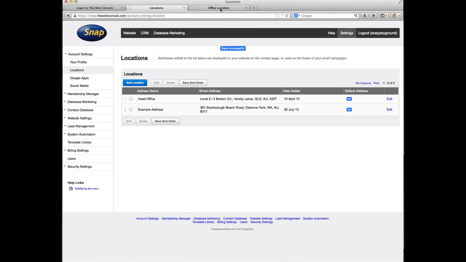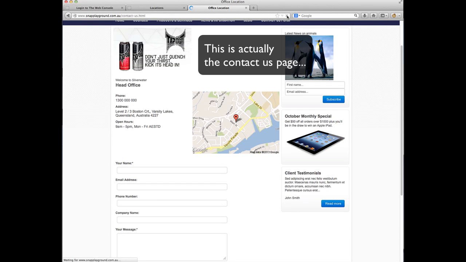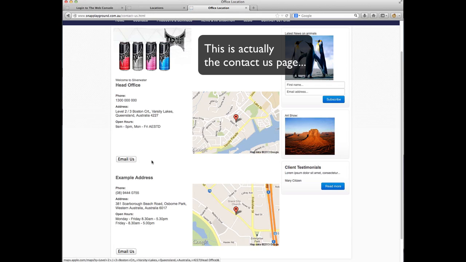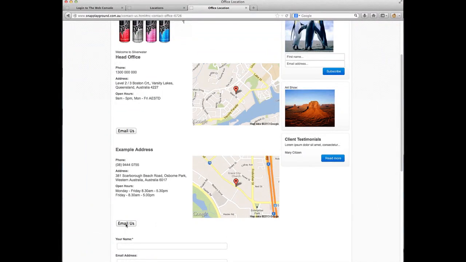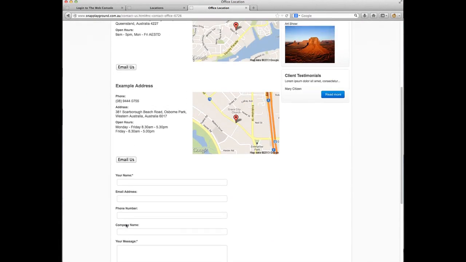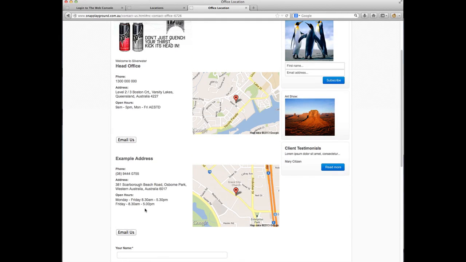So once we've done this, if I go back to our playground site and refresh this locations page, all things being good, my new location that I have entered is now active. So it's all the fields that I entered there, and it has, funnily enough, found us exactly where we were on Google that we needed to be. Because we've got more than one address now, it's collapsed the contact form, but it's just as simple as expanding that in the menu here, exactly the same. So that's how easy it is to add additional locations.